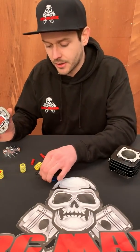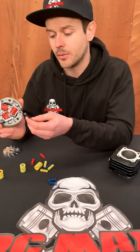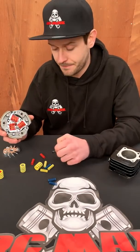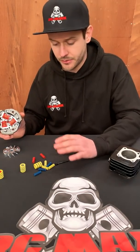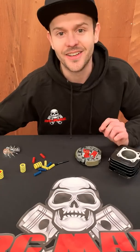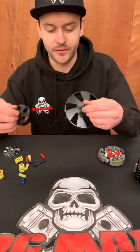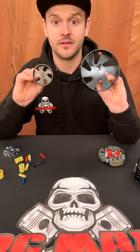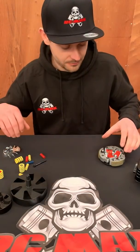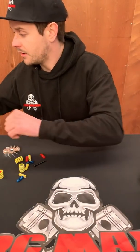Weight is very important, especially when this is hanging off your crankshaft. The adjuster bolts you're looking at are currently steel, but the production versions will be titanium — saving about another 3.5 grams, which is quite critical on shoe weight and helps with RPM. We've got lots of different spring options and these aren't going to be expensive, so if you want to play with different springs you can. I've got the enormous hard steel bell here — 54 millimeter — to compare. As I say, it's 110 millimeters; we're not messing around. We've got a lot of power, so we've got to come up with a clutch to suit it.